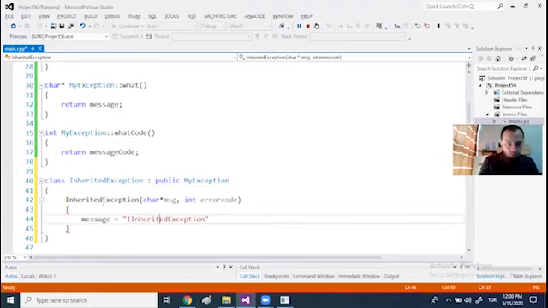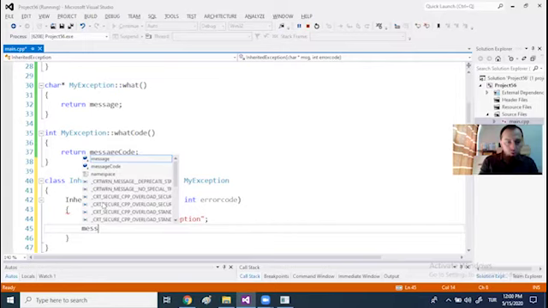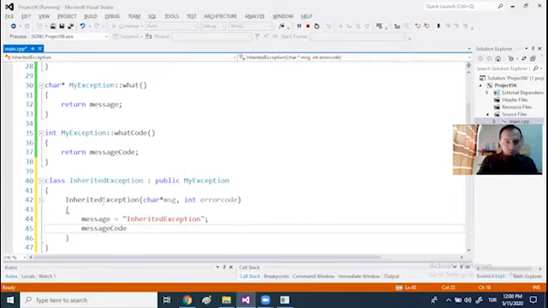And the code is whatever. Maybe message code is equal to error code.